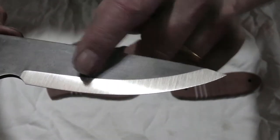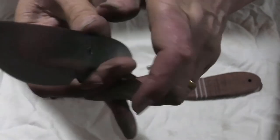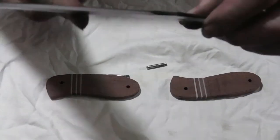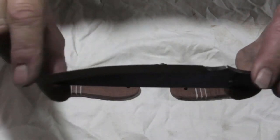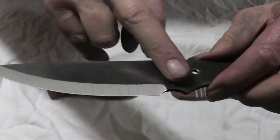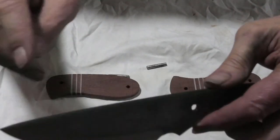There we are, primary bevels done. Nice saber grind, almost perfect. This is ground down to about 1/4 mil, ready for a final sharpening. Just needs a little bit of touching up on a 120 grit, and then a Scotch Brite is what I always do.